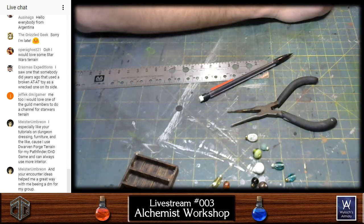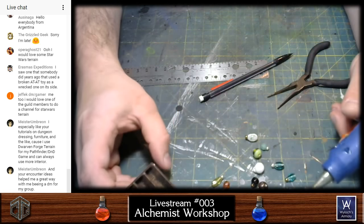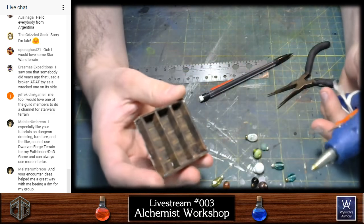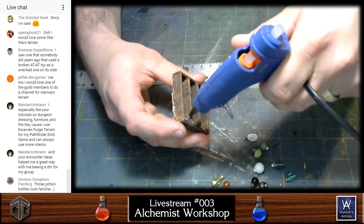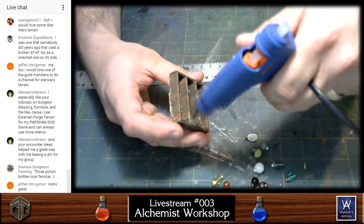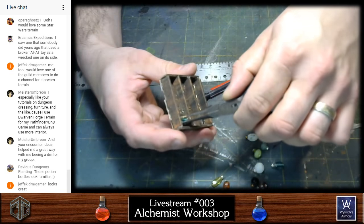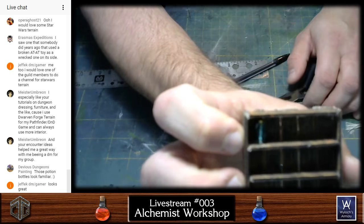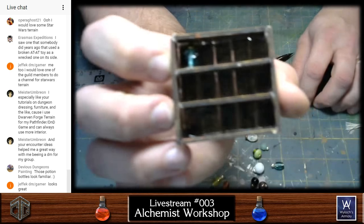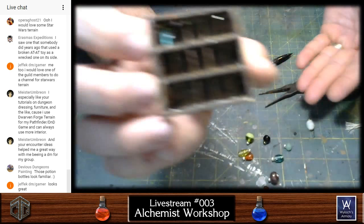Meister Umbreon, appreciate it. All right, once again, you could use white PVA glue to attach these and get a clear finish. If you're careful enough with your hot glue gun, you can do this. If you know how to kill the wisp, so just a dab in here, and then a few twists to kill the wisp. And then I like to use the needle nose pliers to stick it in there. Easy. So you can take all your potions that you've made and hot glue them in there, all right?